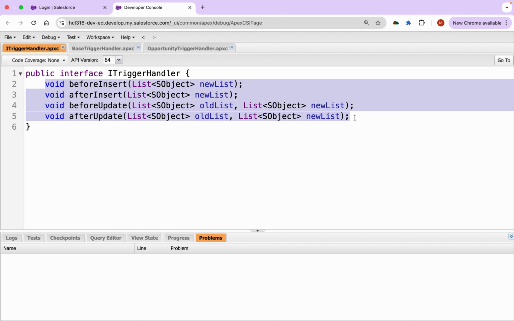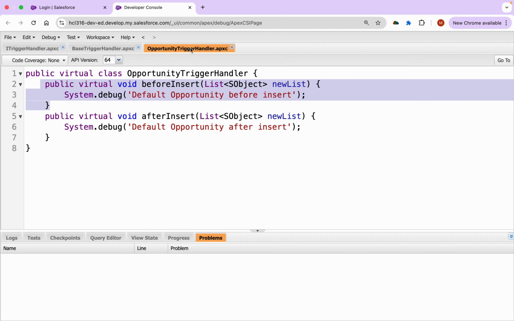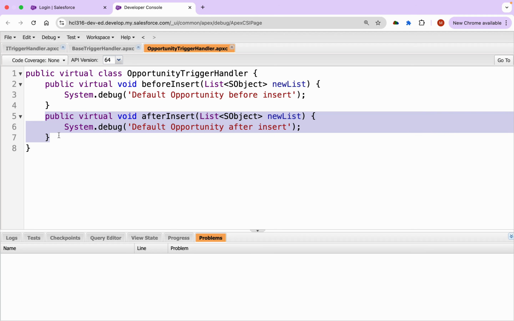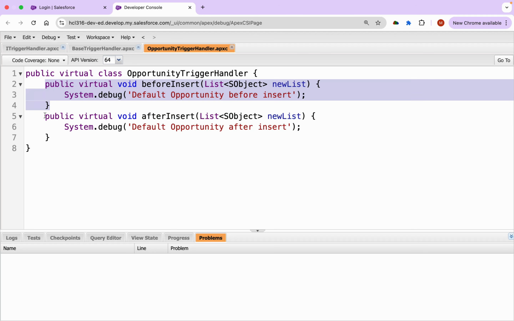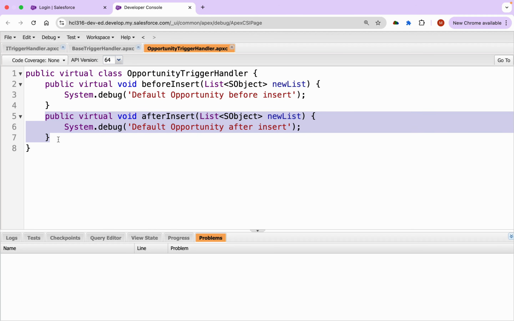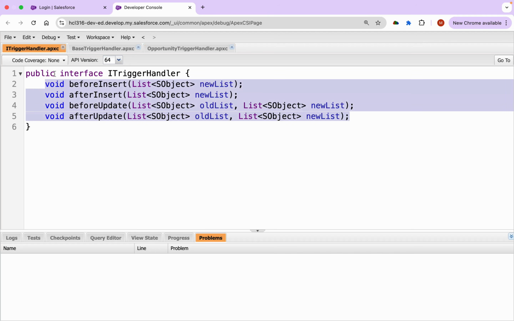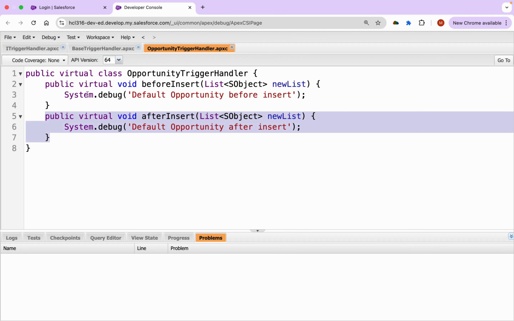Now, why did we not go with the virtual class here? Let's go and see virtual class again. What is the feature virtual class provides? Virtual class provides you some default implementation, plus it also allows you to override this behavior if you want to have some specific implementation for certain use cases. Do we need anything like that here? No, we do not even need any body. All we need is a contract that child class needs to provide the structure. We do not need any default implementation at all.